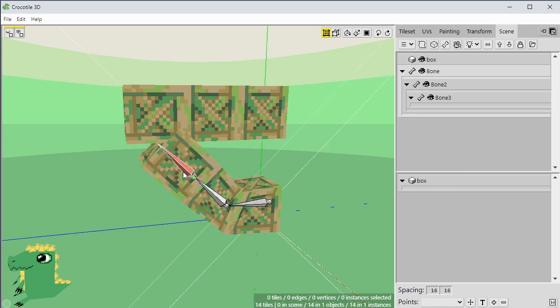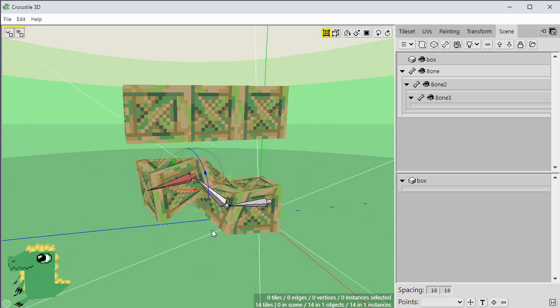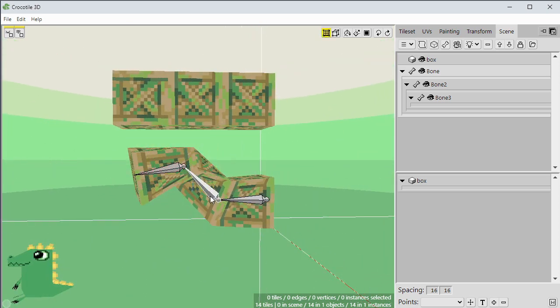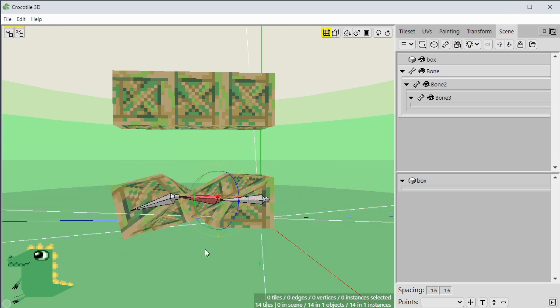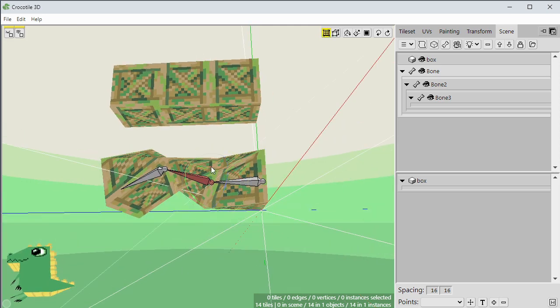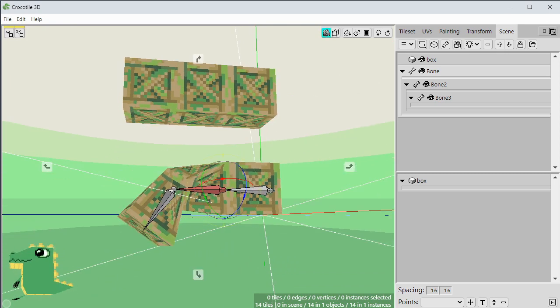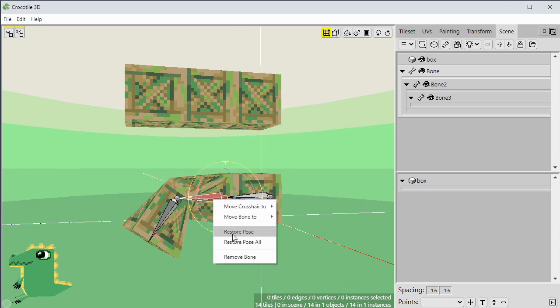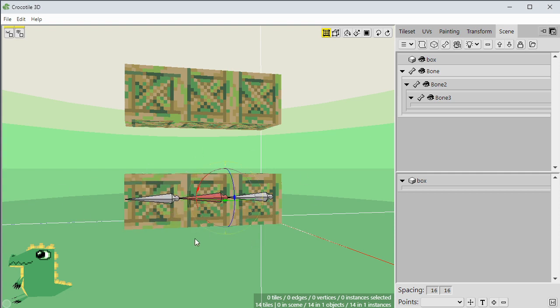If you're not sure, or you have something posed like this and you just want to restore it, you choose restore pose. It restores that one to the base position and pose. And if you want to restore all the nested children poses as well, you just choose that as well, and they're all back to normal.